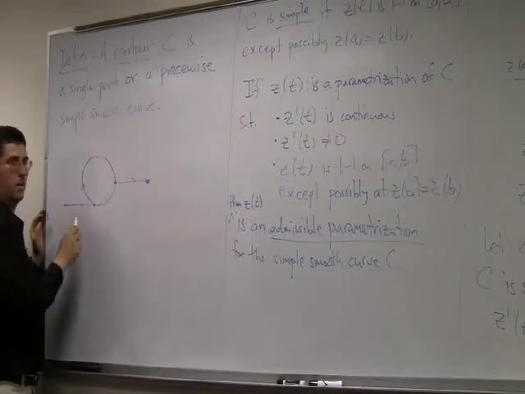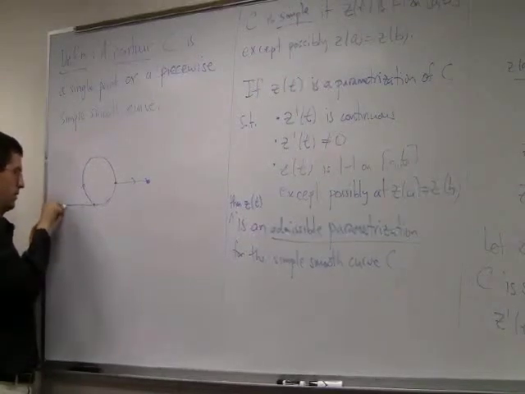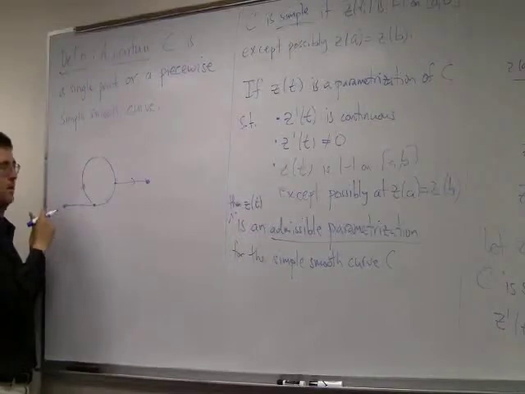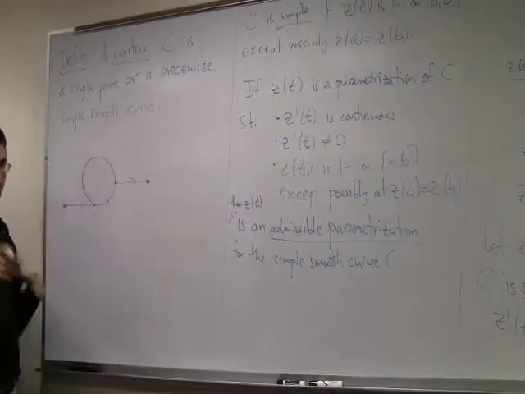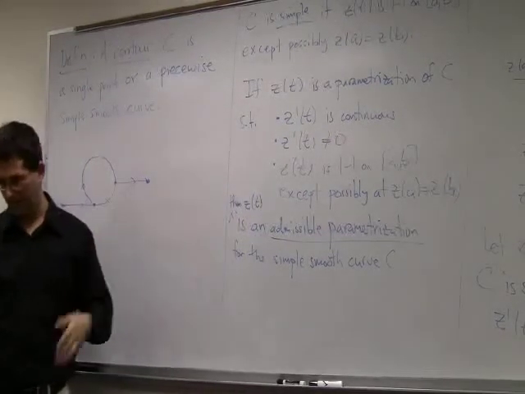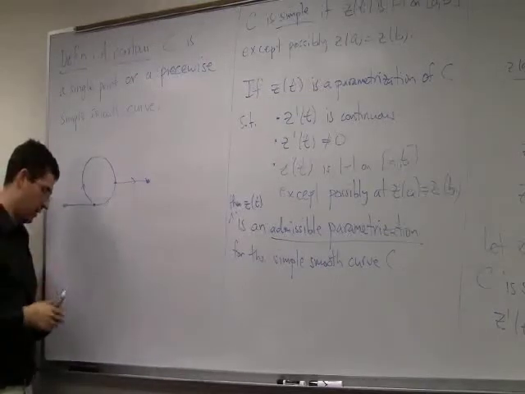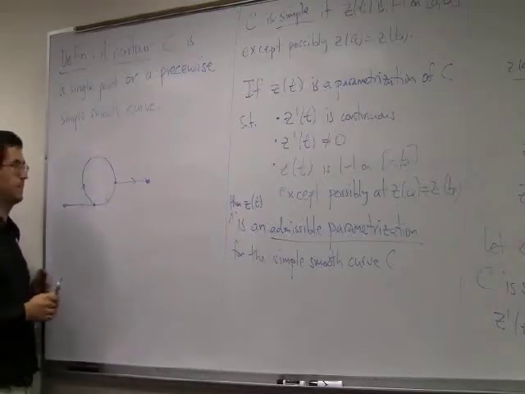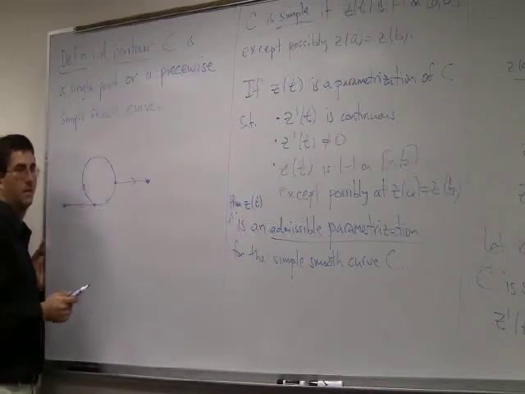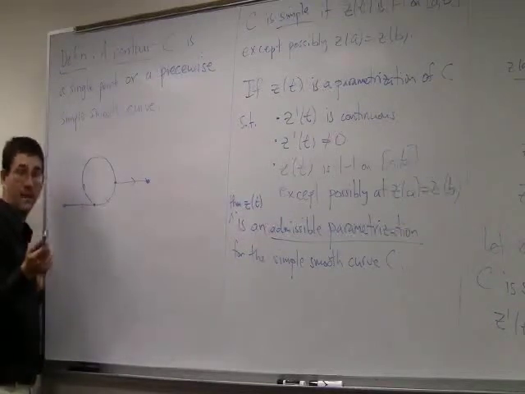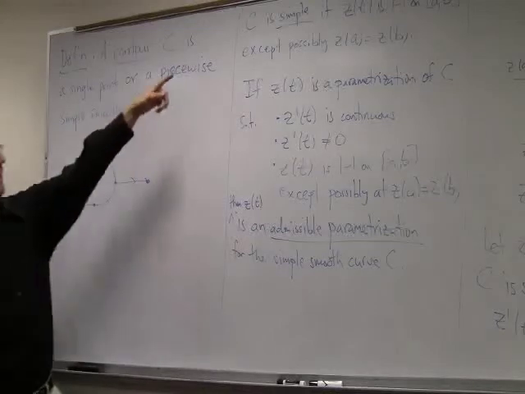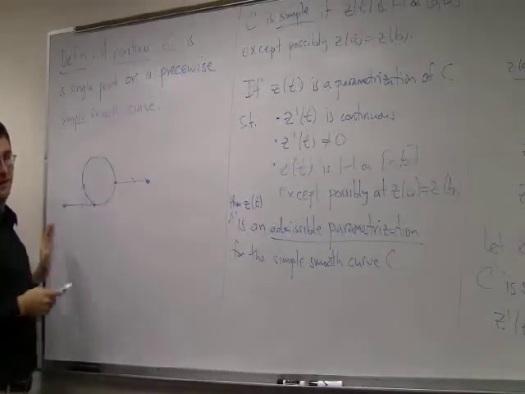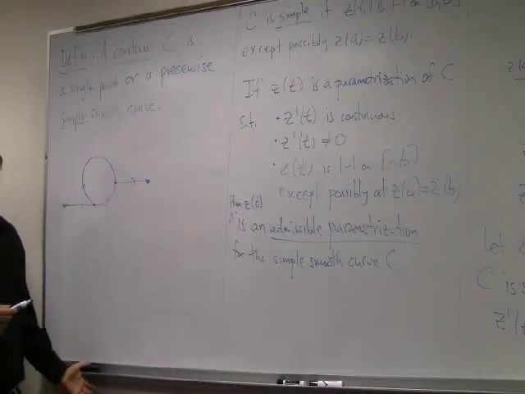Wait, where are you starting? I'm starting here. There's my initial point. And this is supposedly a contour? Yeah. Now, why are you bothered by this? I can anticipate your answer, but tell me. Because we said it has to be 1-to-1. Ah, right. Okay, it's this word simple. How do we get around this problem? Piecewise.